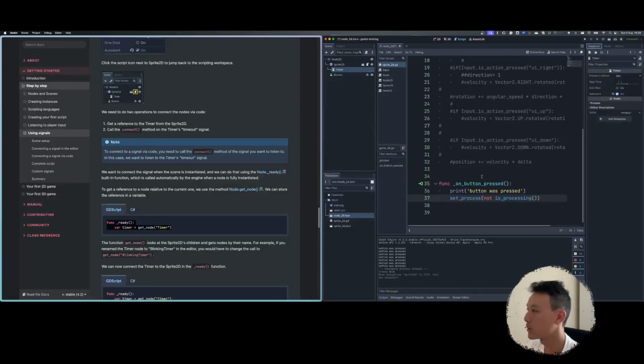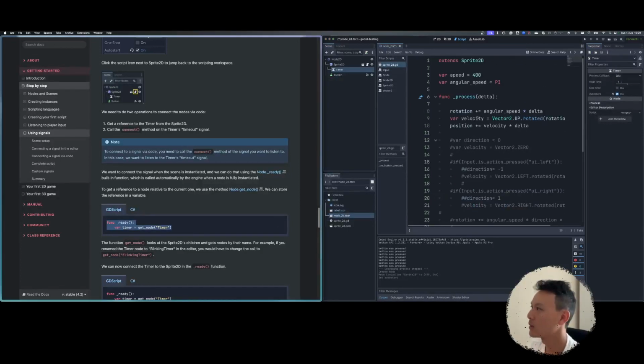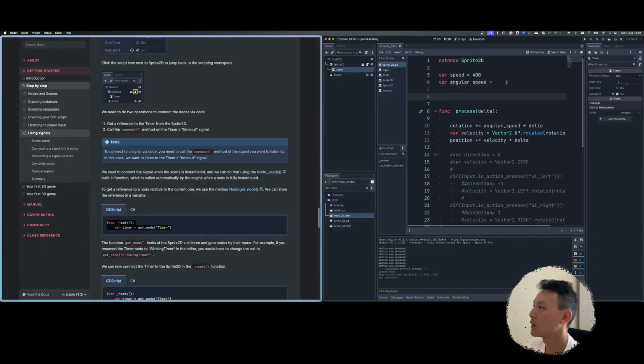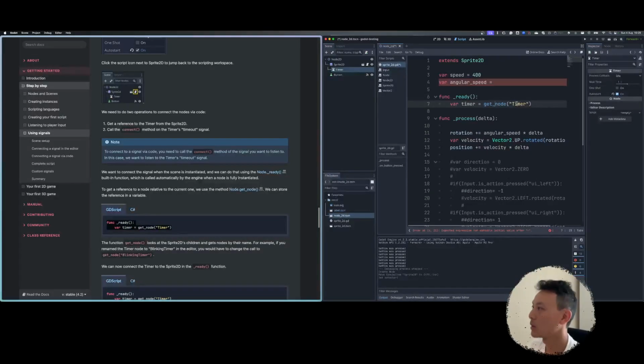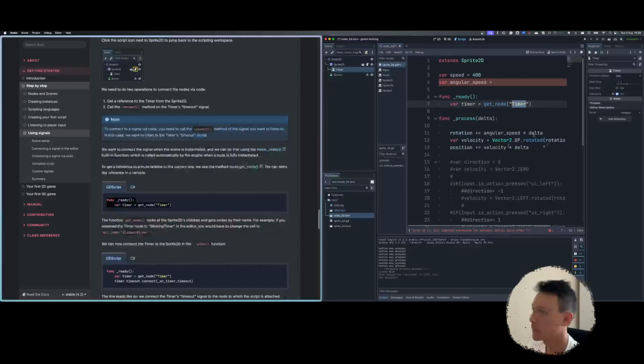Okay, let's just go with the flow. In func ready, get node timer. Does this just correspond to this? Hope it does.